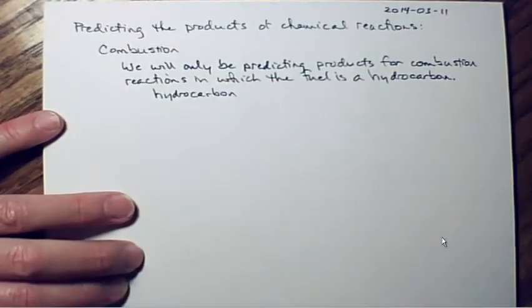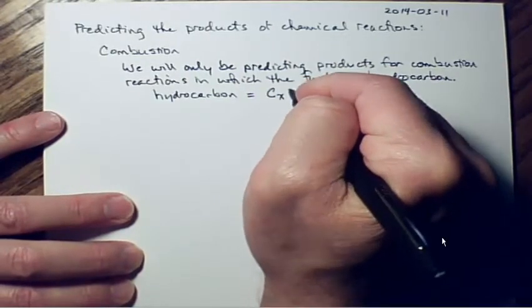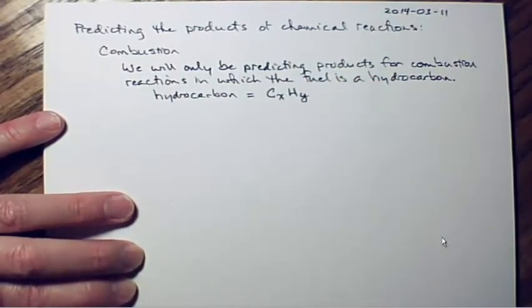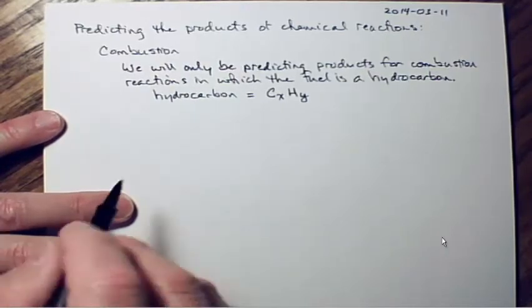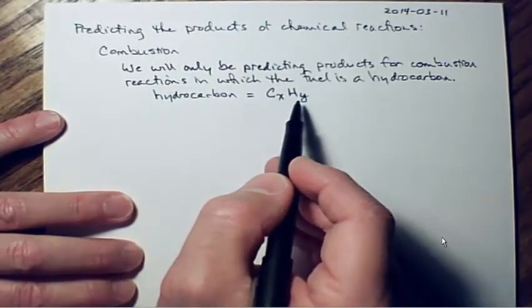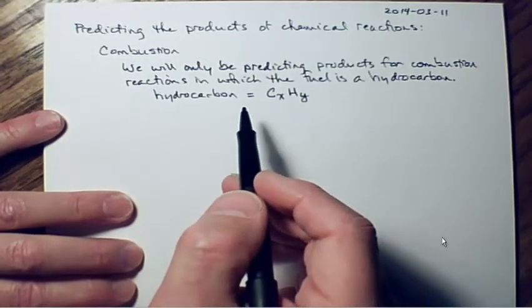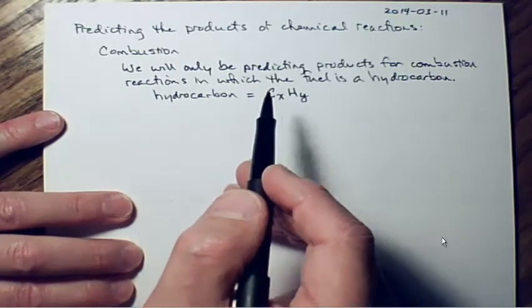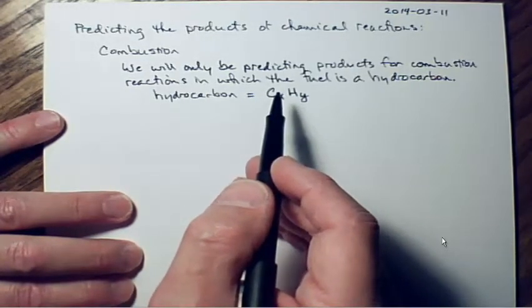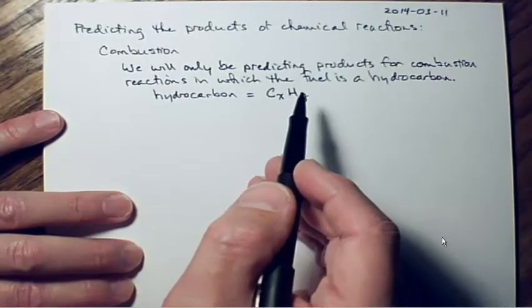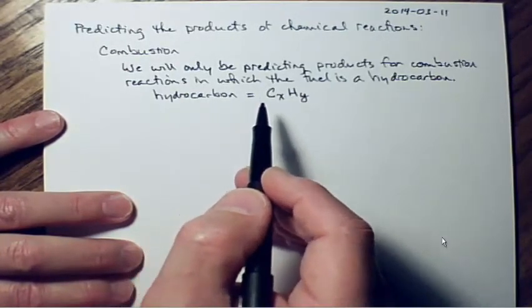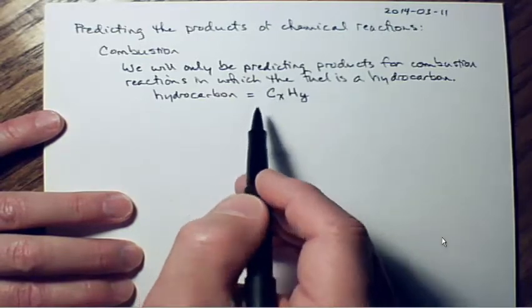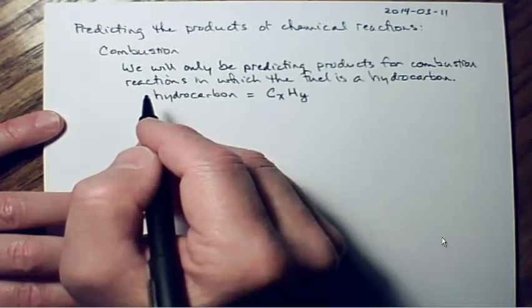A hydrocarbon means you have carbon and hydrogen. And we might be using a structural formula, like a condensed structural formula, but you should still know it's carbons and hydrogens. Okay? Now, anytime we're reacting a hydrocarbon with oxygen, that is part of the requirement to have a combustion reaction. You have to have your fuel, some chemical that's reacting with the oxygen to produce light and heat along with physical products. Anytime you're reacting this particular kind of fuel with oxygen, you're always producing the same products.